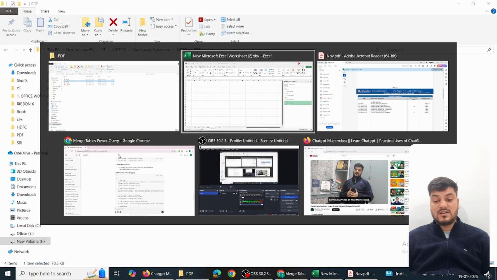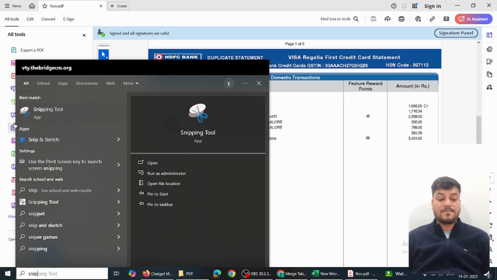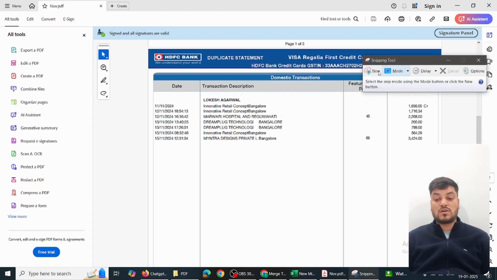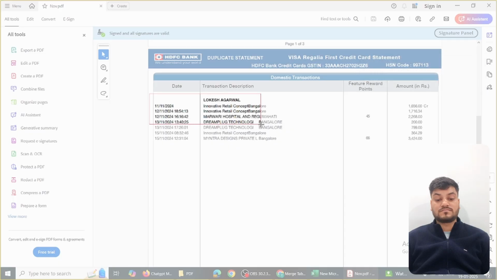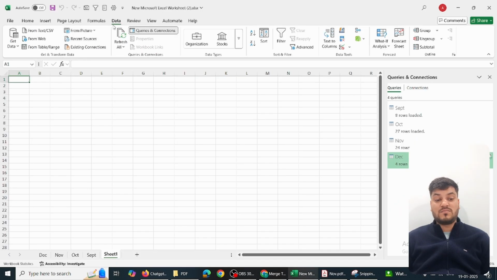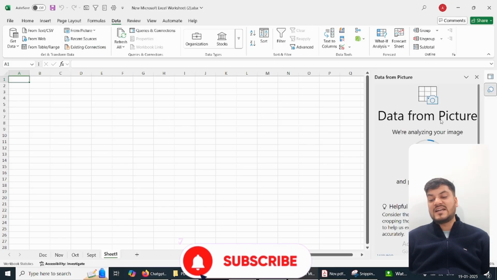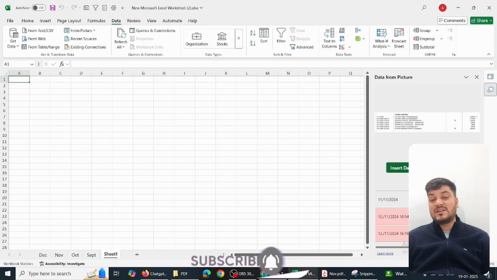Suppose I have any statement, I have opened the statement, this is November. What I can do is just copy the image, using Windows Snip. Here I will take a snapshot of this, and simply copy. I have not pasted it, just copy. In Excel, it is amazing: from Data, From Picture, From Clipboard, because we have not pasted it, it was by default in the clipboard, and you can see it is getting the data from the picture. But as I told, it may or may not work perfectly, but it will do a lot of the part.